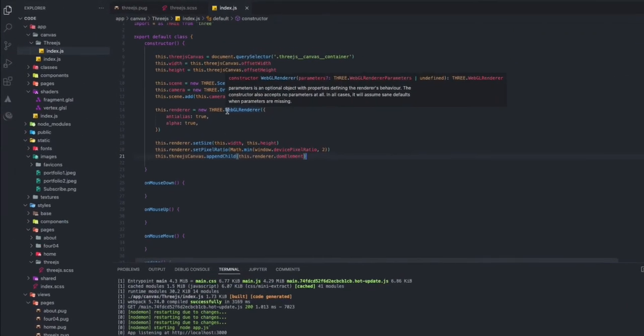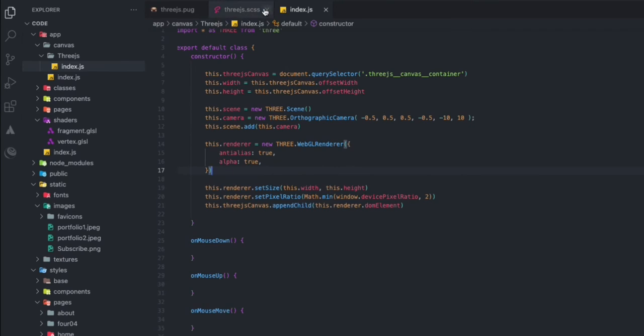Okay, so at this stage, this is what we have. If you go to your Three.js endpoint here on localhost, you should just see this screen over here. I have assigned a black background to the body, so that's why you see black here. And now we're gonna start working on this index.js.